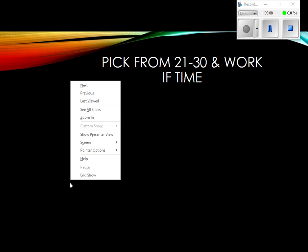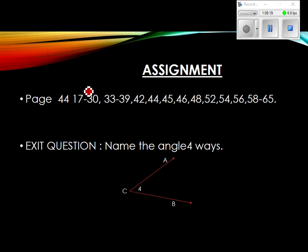All right, we probably don't have time to work any of the problems 21 through 30. They're on your homework. Just try them. They're setting up equations. Use your brain a little bit, set up those equations. The assignment, don't worry so much about the exit question. The assignment's on page 44, 17 through 30, 33 through 39, 42, 44, 45, 46, 48, 52, 54, 56, 58, 65. It's not near as hard as it seems. Hopefully you understand most of it. Try it and I'll understand that I wasn't here to help you with it, some of it. But try it.